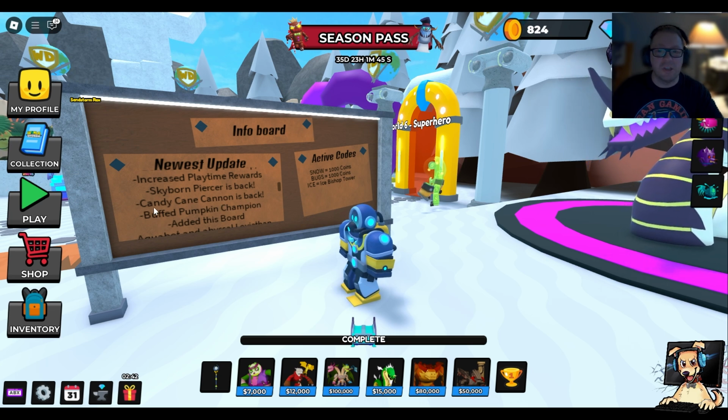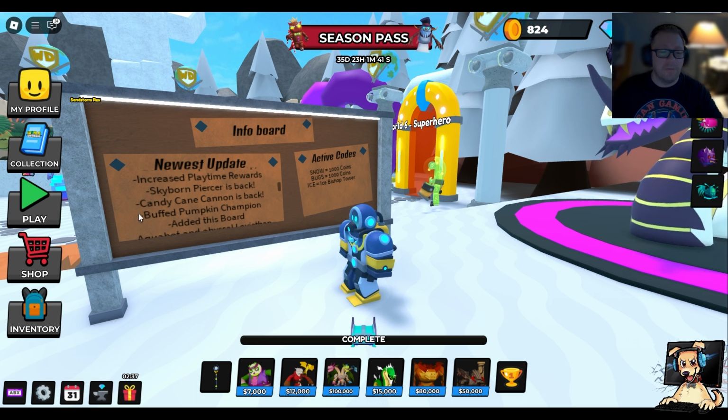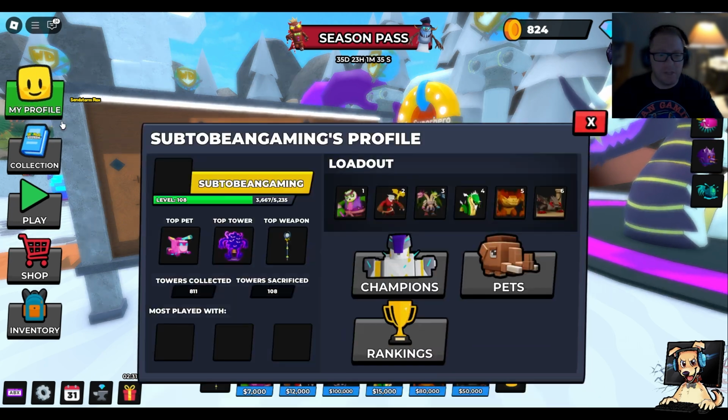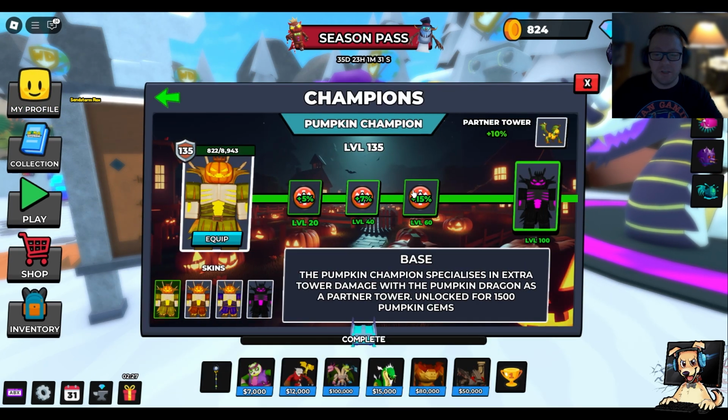Now, this was originally a 12% unit buff, and then the Scuba Champion was the best one after that. But then they just changed it, here we are, to the Pumpkin Champion, a 15% buff. So this champion skin, if you actually have it, is the best one in the game.